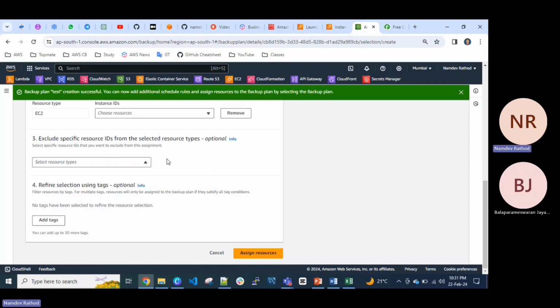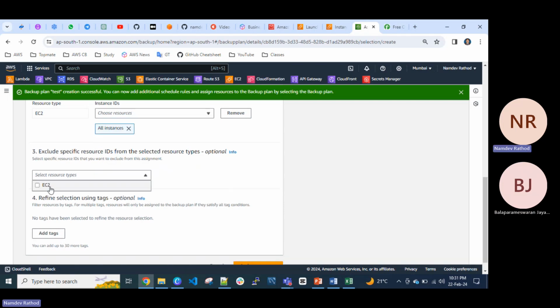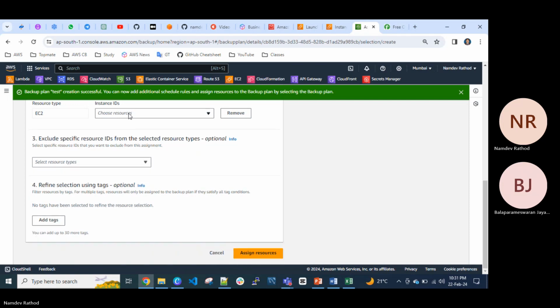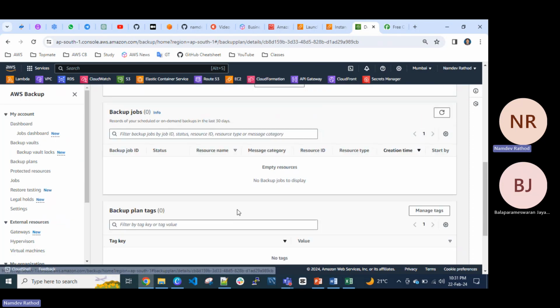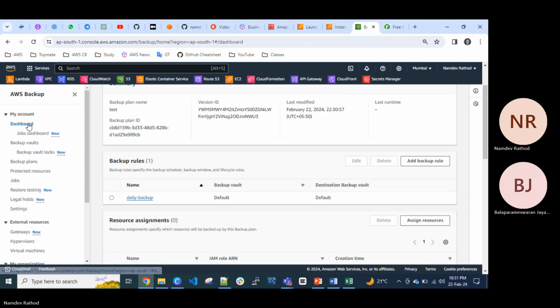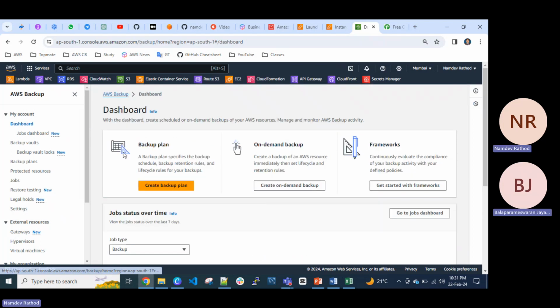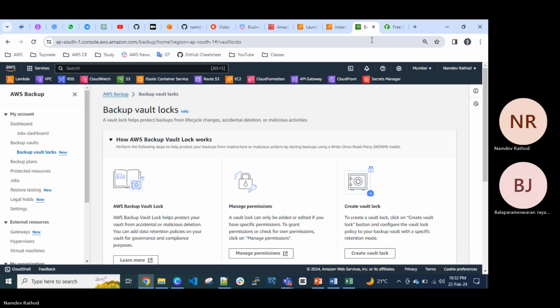And let's say if you selected all the options here but still want to exclude some, you can explore something like this here. And then you simply assign resources. Automatically, it will create the daily basis backup here. So we don't need to take a manual backup on a daily basis. We can schedule the frequency and set it up.